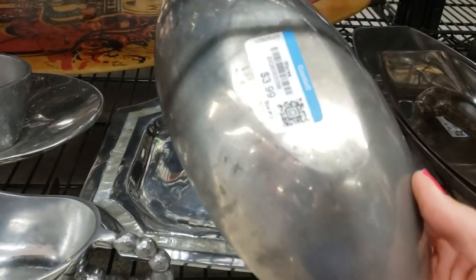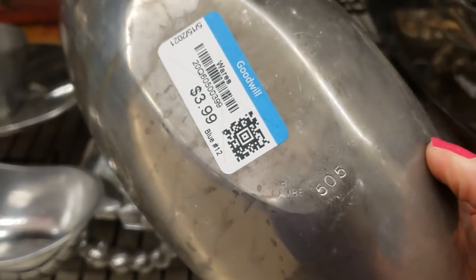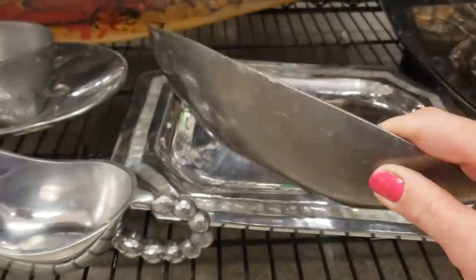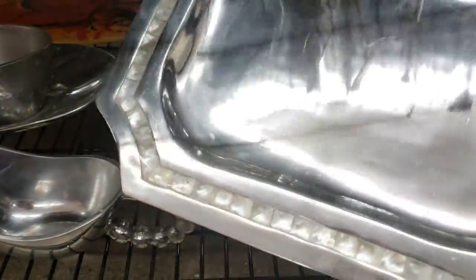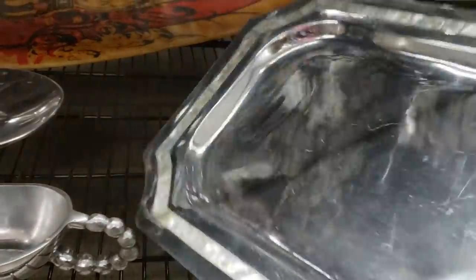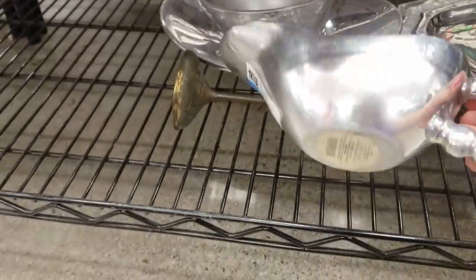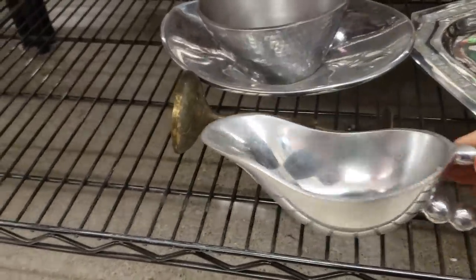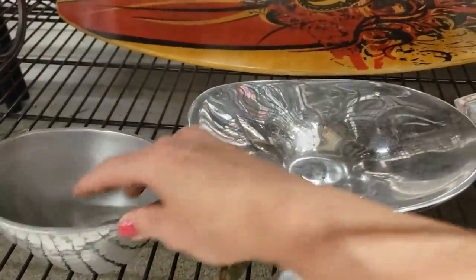Back in the metals, having a look. This is a Nambe serving dish — it's in a bit of a scratched-up shape, but some of that brand can sell well. I like the inlay on this one too, but it's quite scratched. This is Threshold, I think — the condition on these isn't so good.